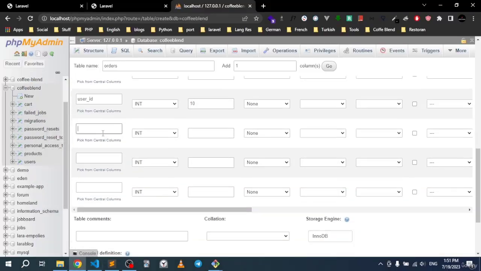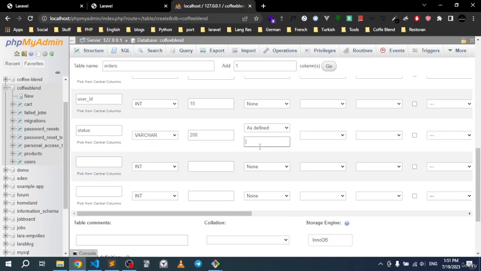So there is the status, and it will be a varchar, 200. I want to set some kind of default value for this. We're going to go to the default and choose as defined, and now we're going to set up a default value that is inserted every time we make an order. So this will be processing.